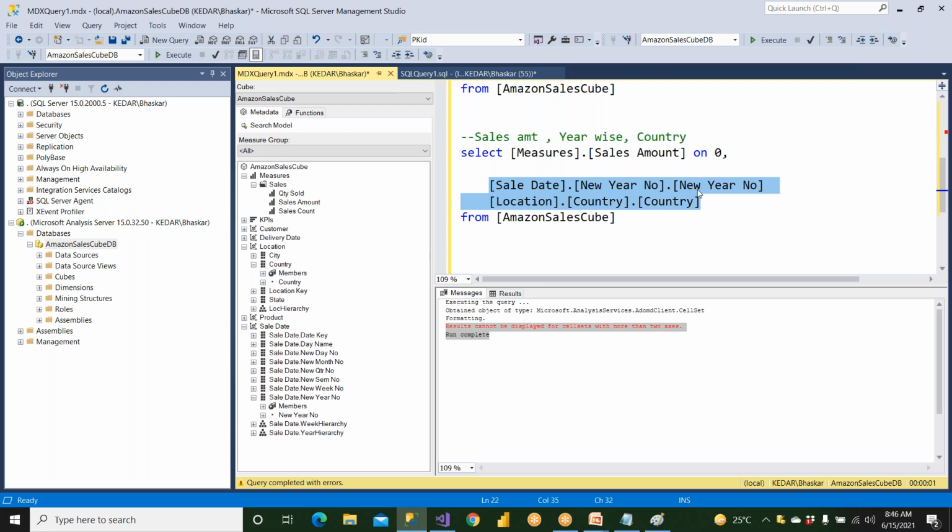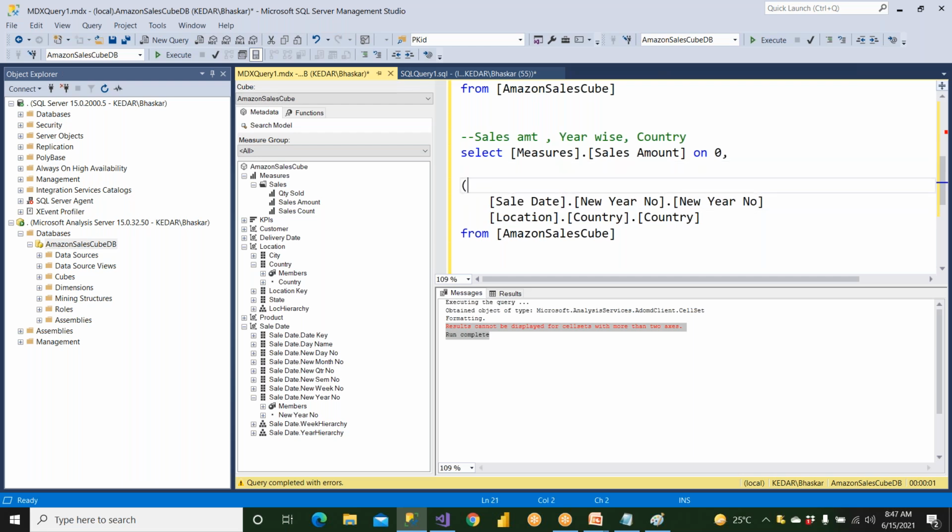So what is the path? The path is this. This is the member, right? So here is the data. This is the data you would like to get. This is the path or hierarchy. This hierarchy is different, and this hierarchy is different, right? The path is different. When the path is different, we can say these are a tuple. You need to open this, go to the end, put the comma, come down, and close.